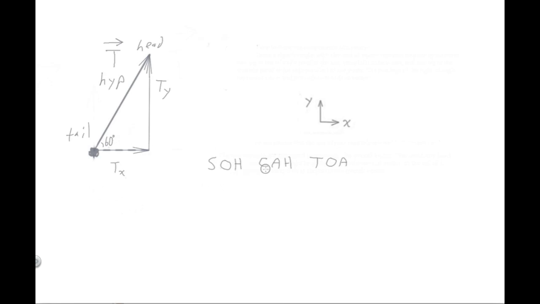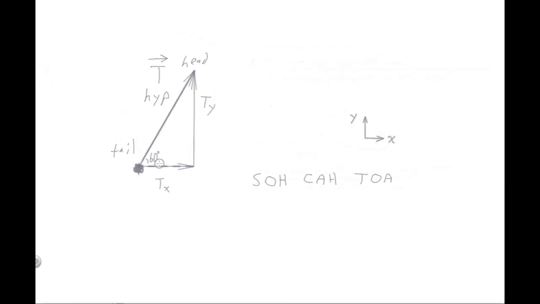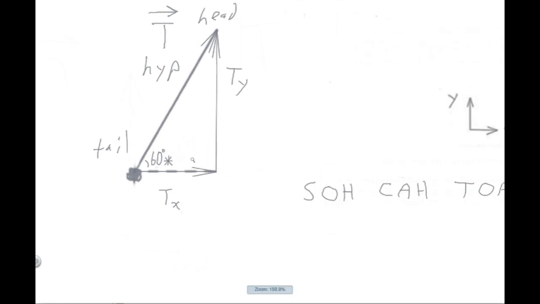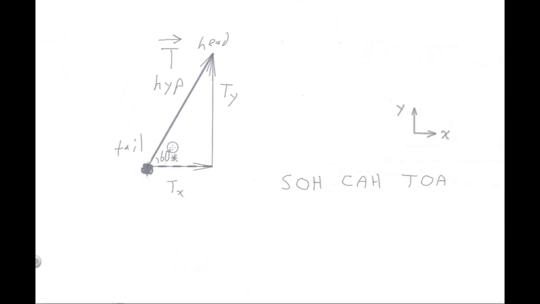Now, in order to know the opposite and adjacent, we have to decide which of these acute angles we're focusing on. Are we focusing on the 60-degree angle or the acute angle at the top of the triangle? Well, the convention is to focus on the angle that you were given. Since we were given the 60 degrees, I'm going to focus on that 60-degree angle, so I'll put in an asterisk to remind myself that we're focusing on this 60-degree angle. If you wanted to, you could focus on this angle at the top of the triangle, but it's more conventional to focus on the angle that you were given.